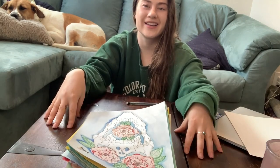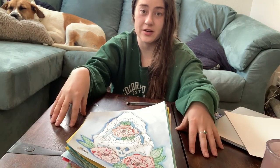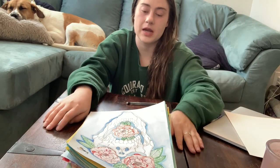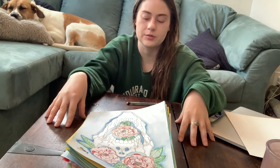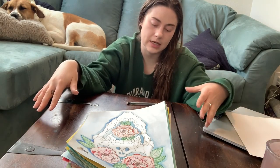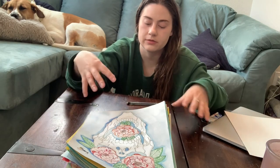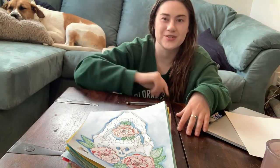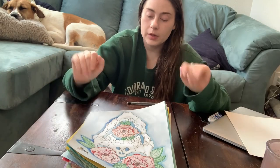I'm sitting in my living room in front of my coffee table on the floor, which is where I usually work. I have a little desk area and an easel just that way in my house, but this is where I prefer to work. When I was living in a much smaller space, this was the only space I had to work, so I just got very used to sitting on the floor, drawing on the coffee table. My dog Duke is usually hanging out too while I'm working, so I wanted to shoot the video here because this is my normal working spot.